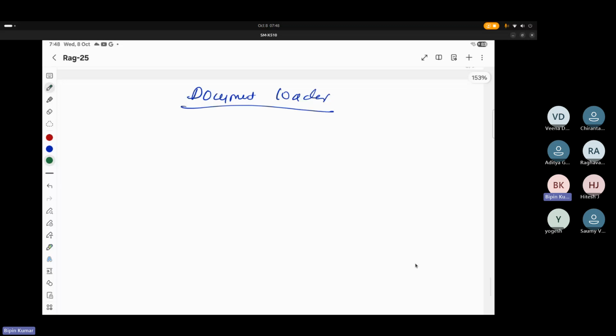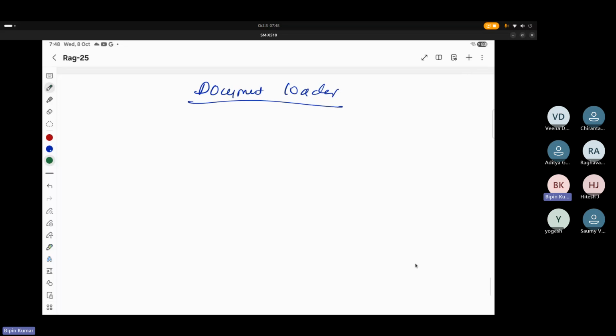Now in document loader, the source or the file format can be .pdf, a PDF file, or .docx, which is for a document.